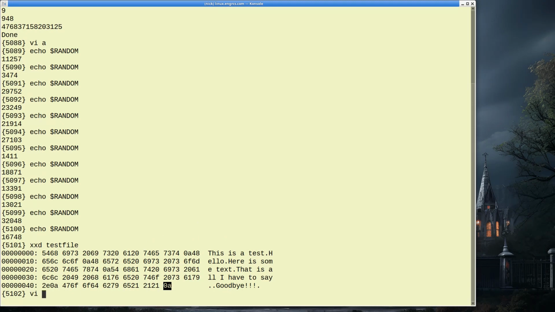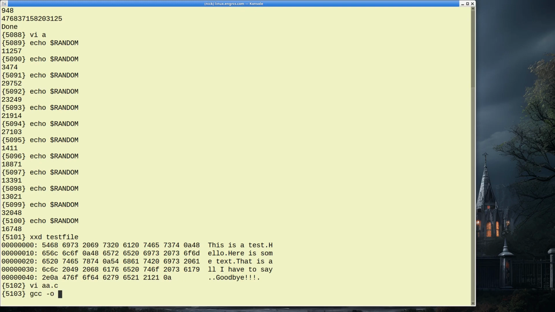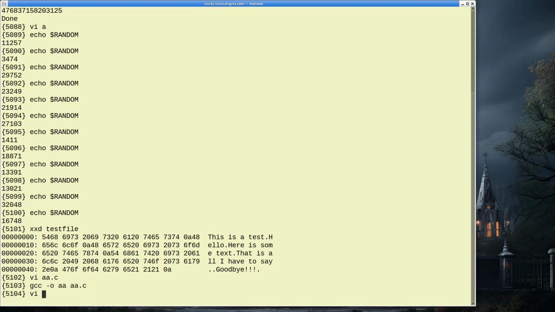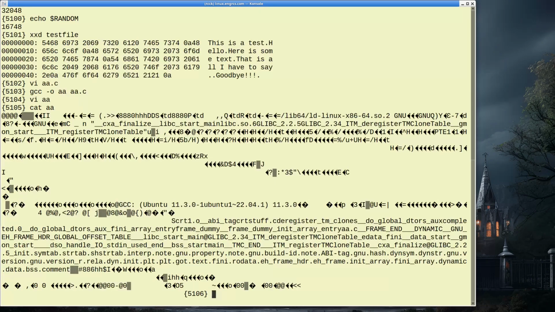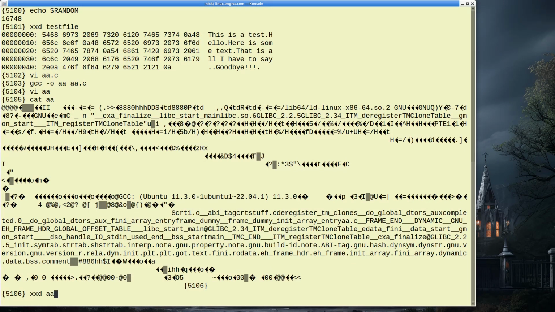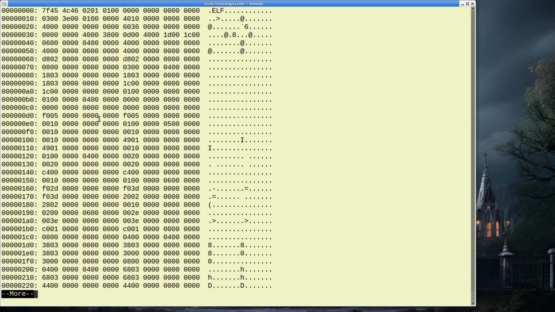So if we have a C program, a simple program that doesn't do anything, and I try to vi that executable file, I see lots of strange stuff. And if I were to cat this, it might cause weird behaviors in my terminal. It might change my background color and things like that. But if I xxd this, I get a nice clean output. It's not going to generate any escape codes or anything that's going to potentially disturb my display. And if I pipe this into more, I can look at it one page at a time.